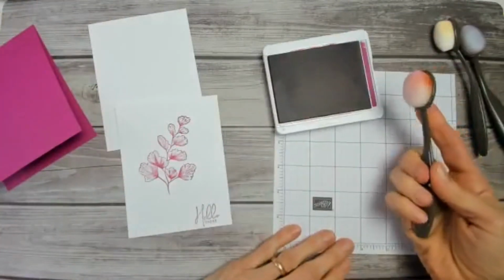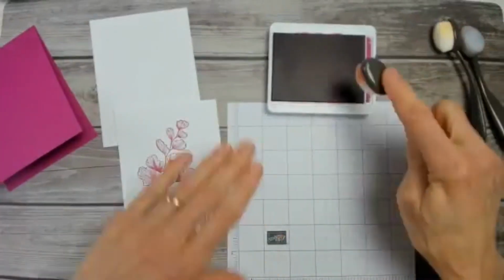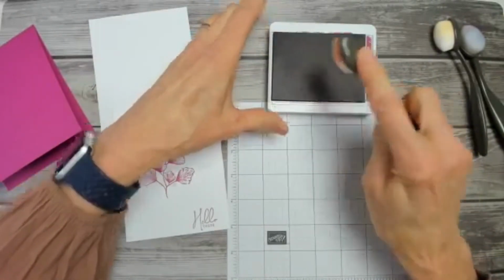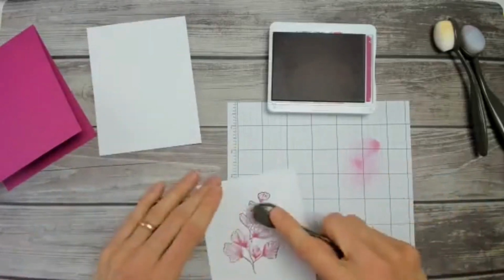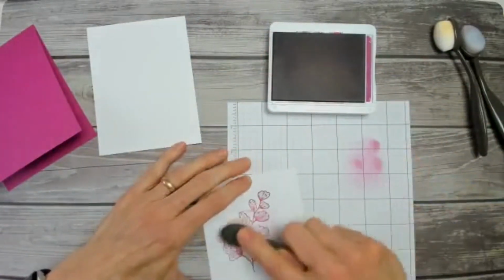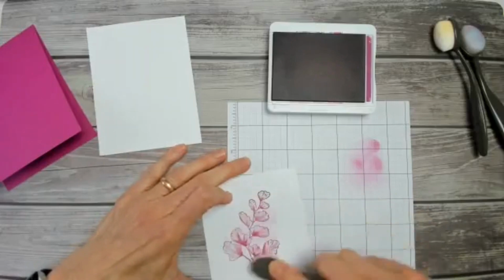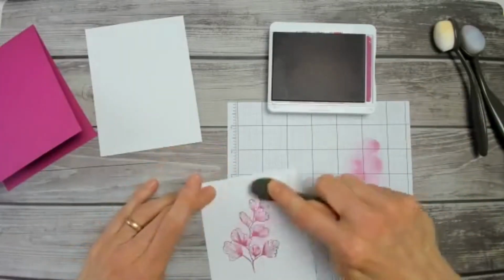I'm going to take the blending brush now, and this is where I bring in the grid paper to use. Now this is a very dark color, so I'm simply tapping. Then I'm going to get rid of a little bit of the color on the grid paper so that it isn't too much. You can always add, but you can't take it away, right? So we're going to simply put that on there, blending it in with gentle swirling motions.